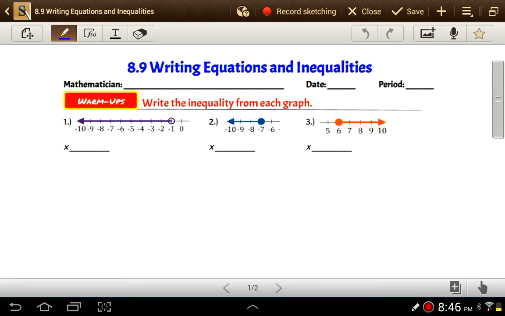First thing I'd like you to do is to work on the warm-ups. Go ahead and pause if you haven't done them already. Quickly do them, only spend about a minute on them, and then you can continue the video. If you've already done them, then you can go ahead and keep watching as I'll go over the answers.